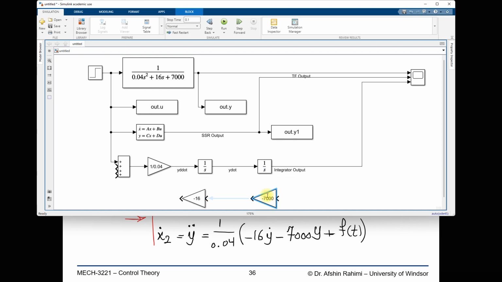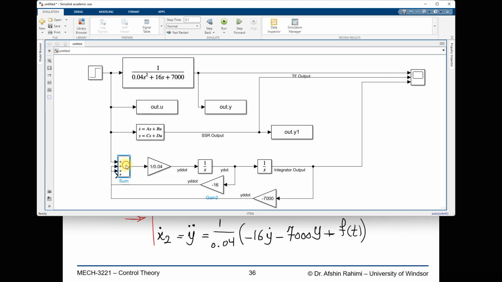And then I will have my output y multiplied by negative 7,000 and then added to the summation, and then my y dot multiplied by negative 16 and then added to the summation.